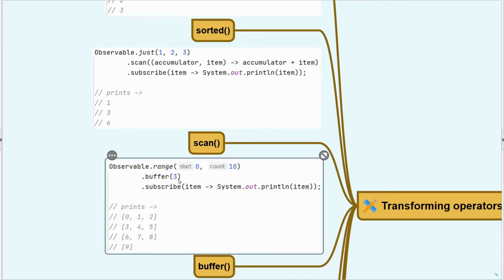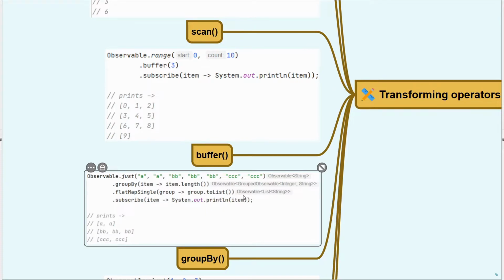This means that our items will not be emitted one by one, but rather in chunks of 3. And this is what happens here. As you can see, my items are emitted as lists of length 3. Firstly we have a list of 0, 1, 2. Here we have another list, and of course the last item, which is 9.